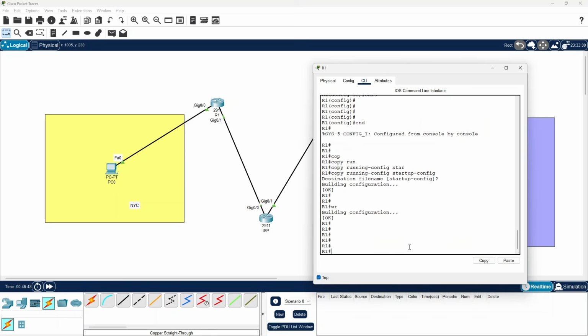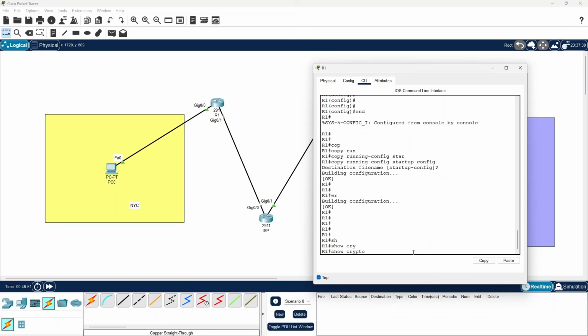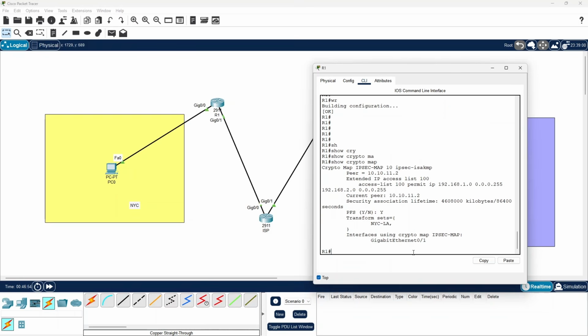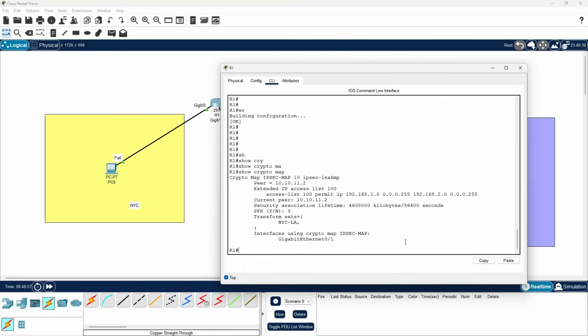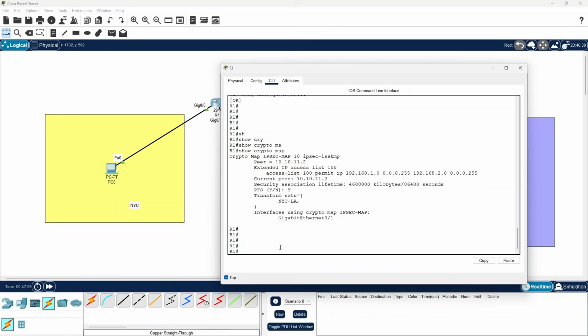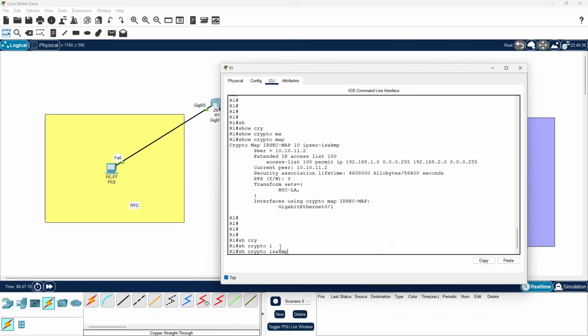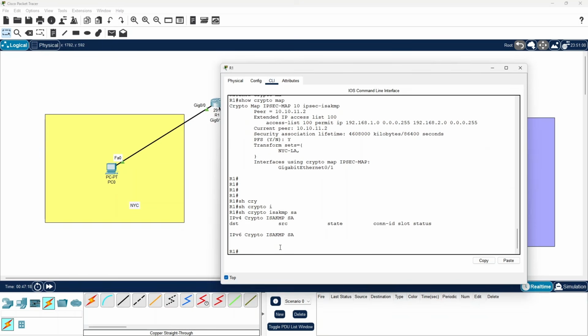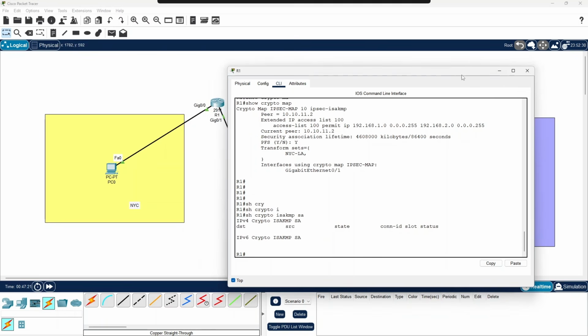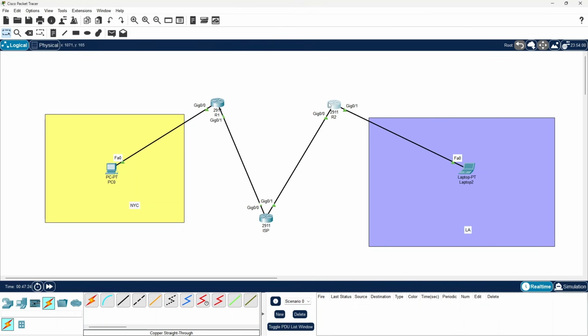So is there a way to see if everything is working? Yes, there is: show crypto map. And also, let me see, there is a trick. Let me find a command. I think it's this one: show crypto isakmp sa. We have to trigger it first.